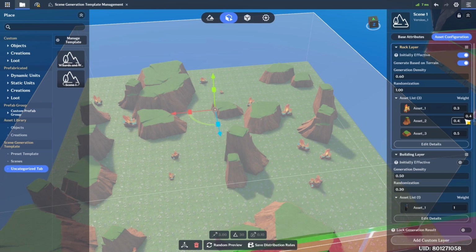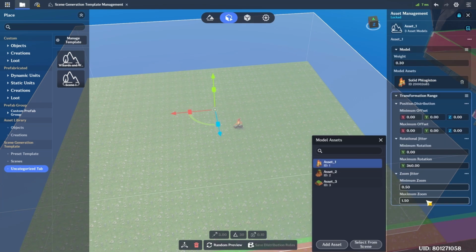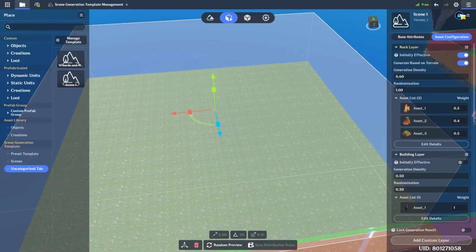Again, the numbers also help you, and you can also change the transformation range if you would like. For example, for this asset, you don't want too small of a scale, so you can just put 1, and then your range would be 1 to 1.5 scale for this particular asset, right?